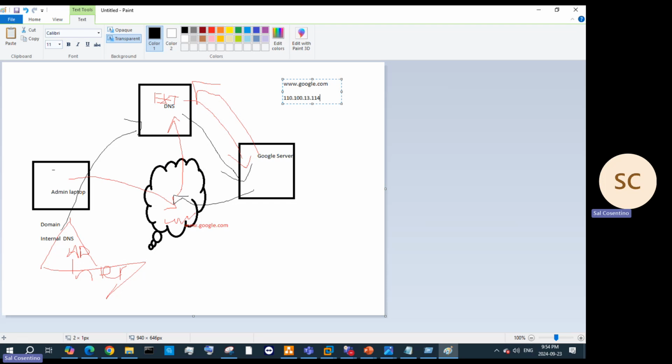So that's what DNS is. It is important that you understand that, because there are differences. From the laptop, you type in www.google.com, and basically the request goes to the internet, to the DNS server, right? It checks the entry, and then it goes to the Google server, and then back to the laptop.